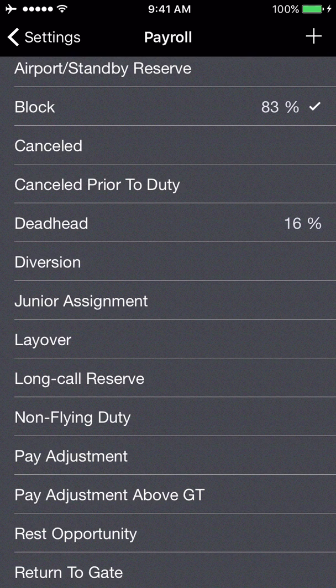If there's some feature that APDL doesn't allow in the payroll section that your airline supports, you can use the payroll adjustment category, put in a flat hour amount, and it will adjust your pay for that day by the amount that you've entered, so that your payroll calculations within APDL can be more accurate if your airline uses a more complex method of calculating pay than what we support here in the payroll settings section.